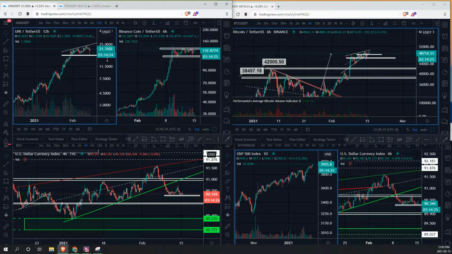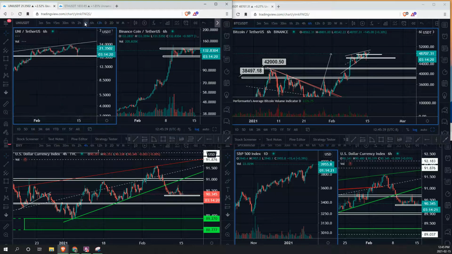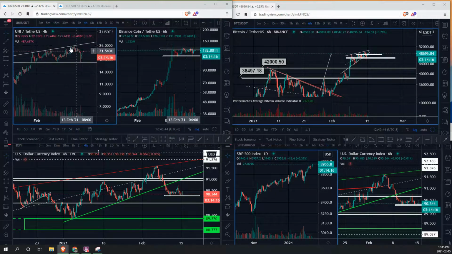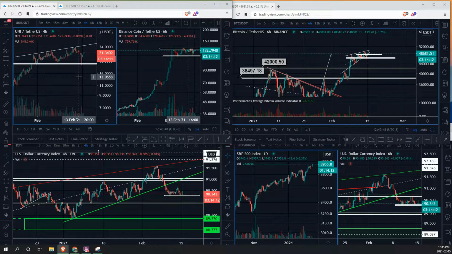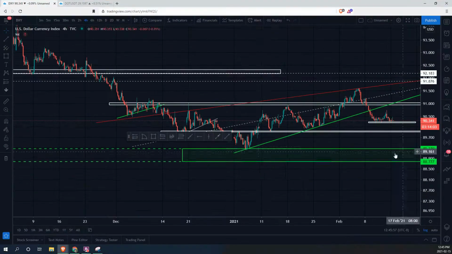We see things like Uni take a spill, unfortunately. We talked about that in a previous video here. Did not play out the way that we intended. Just came right back down, did not break this resistance level like BNB did. So we'll talk about that a little bit later. Not in great detail, but next thing we want to be discussing is the US dollar.